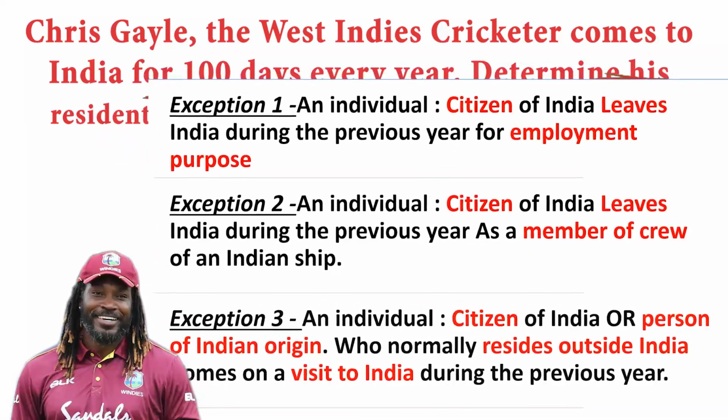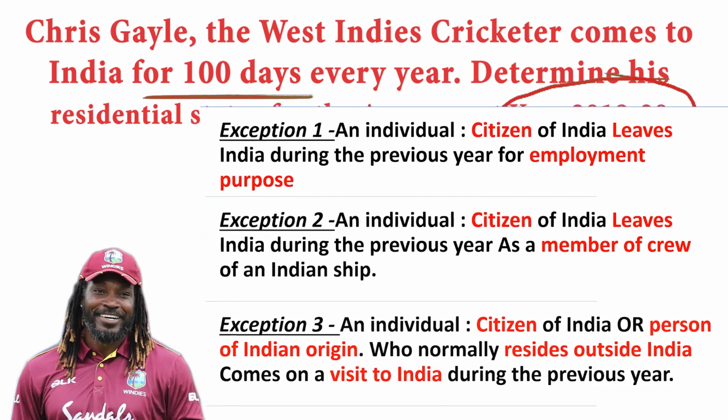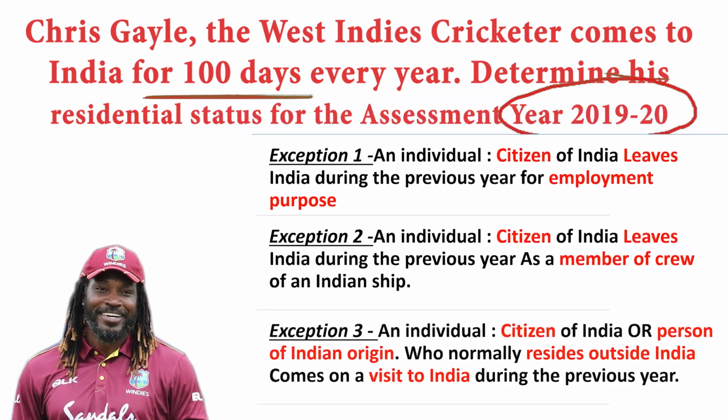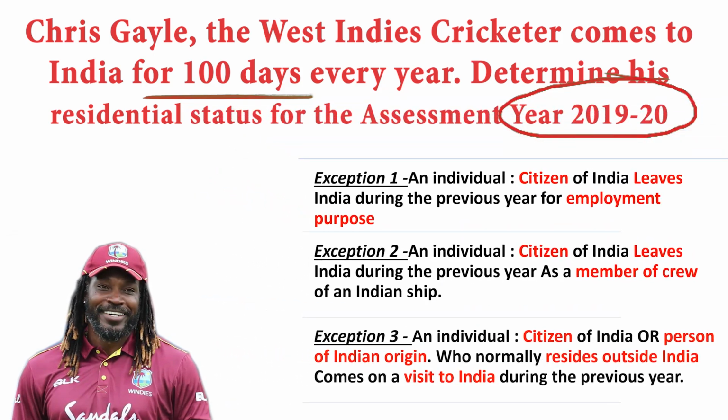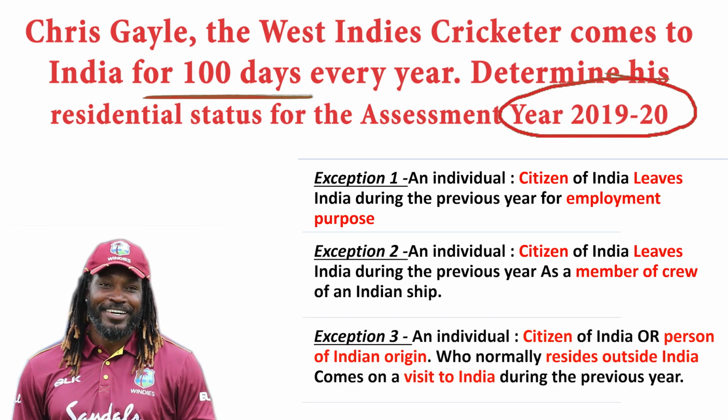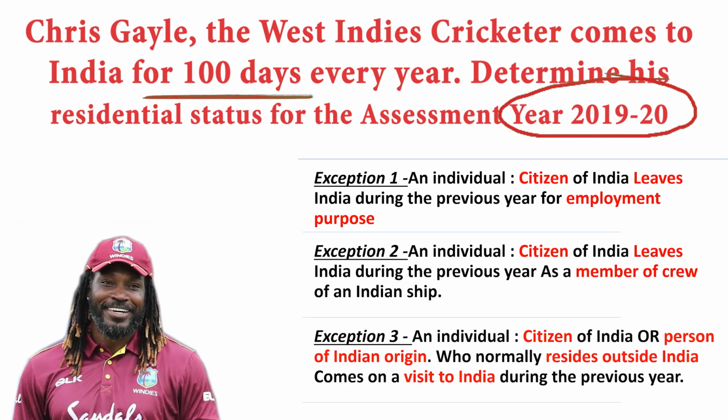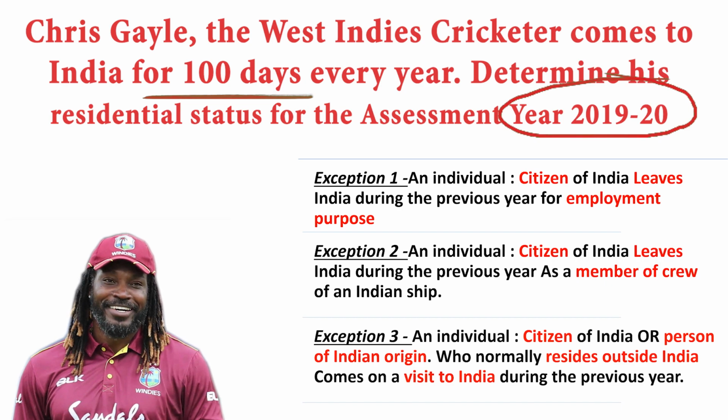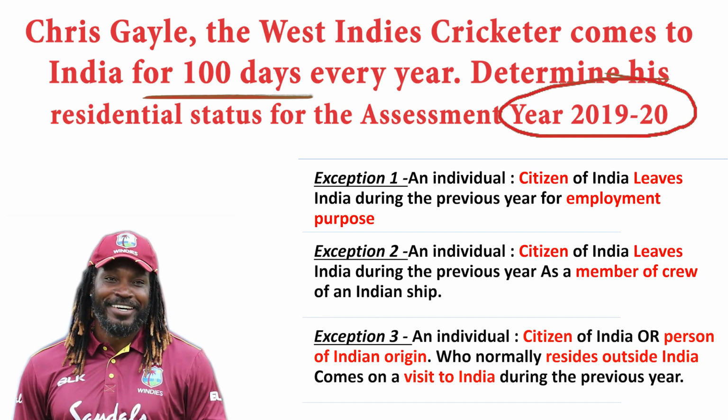Now, is Chris Gayle a citizen of India? No. So he is not falling under the first exception or the second exception. Now, is Chris Gayle a person of Indian origin? Again the answer is no. It means Chris Gayle is not falling under any of the 3 exceptions. What does this mean? Now to find out whether Chris Gayle is a resident or not, we have 2 basic conditions. So now we will go step by step. One thing is clear, that he is not under exception.